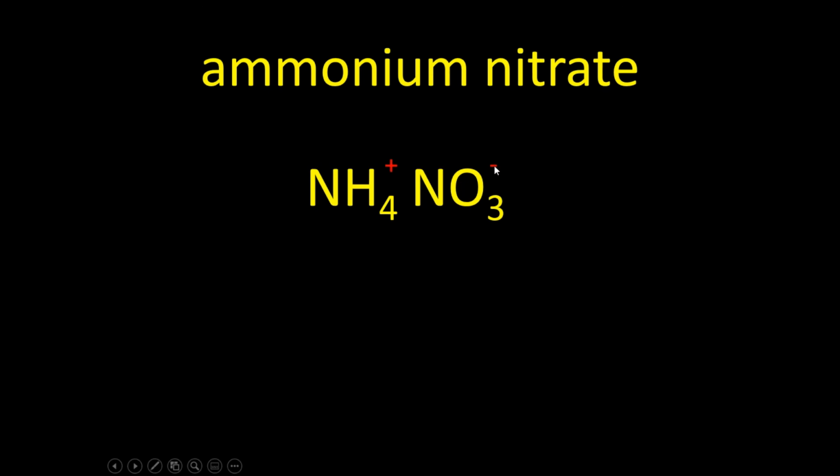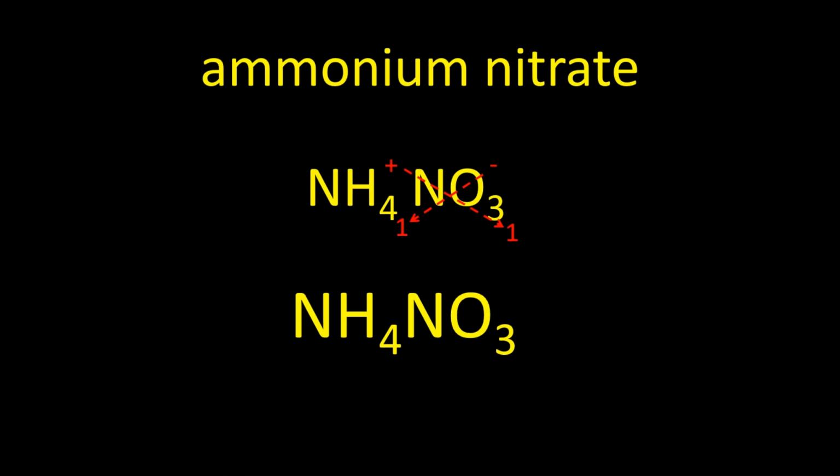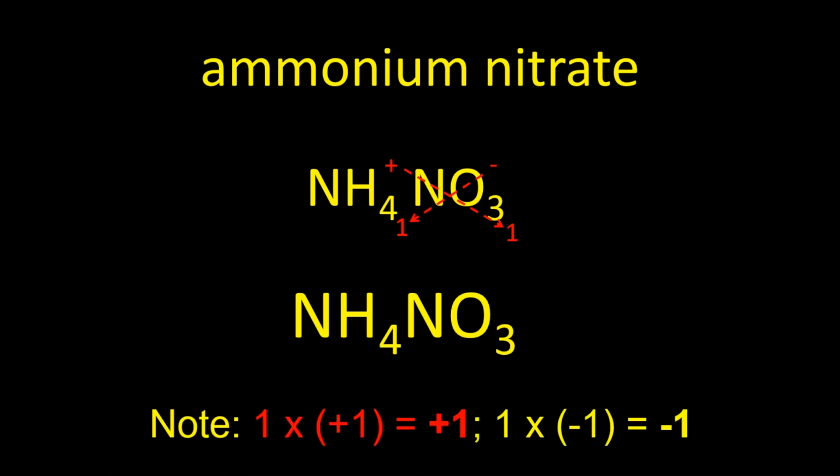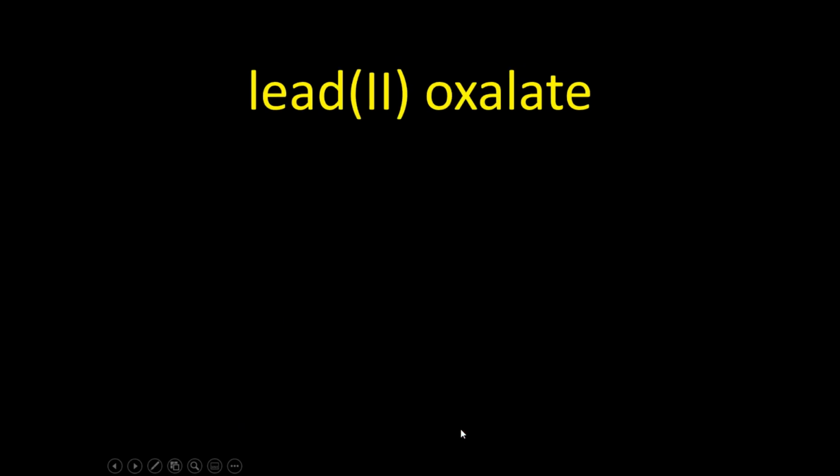We do the crisscross rule to make sure that our charges cancel. You know that a +1 cancels a -1, but if you have to go through the crisscross rule, here's how you would do it. You would carry the absolute value of the charge on this ion down as a subscript to the other one, and carry the absolute value of the charge on this one down as a subscript on the other one. And now you see they match and they cancel, so we would just leave it as NH4NO3. And again, you can see that we have a -1 canceling a +1, so the charge is overall 0.